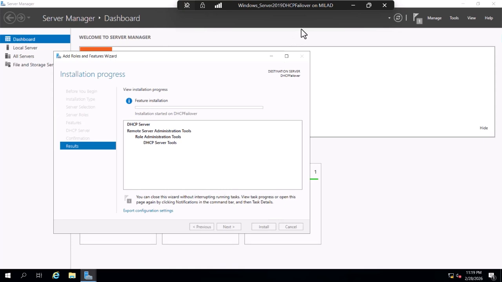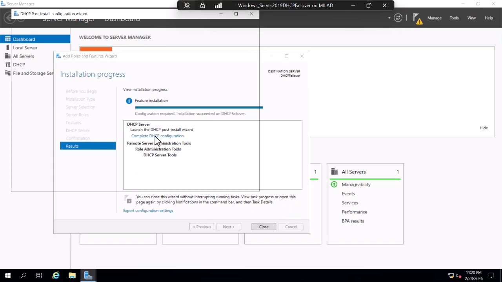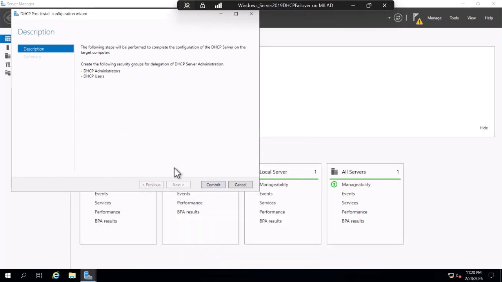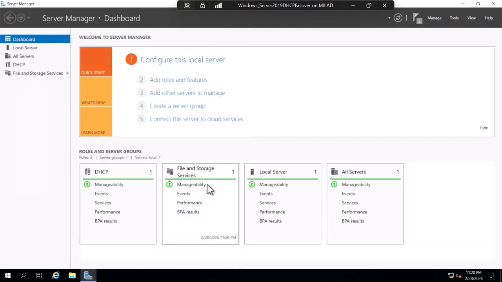Till then I will stop the video. Here the DHCP server has been installed, and we can configure from here as well, and from the notification beside the manage. So let's complete the configuration from here, and let's close here, and let's commit this.